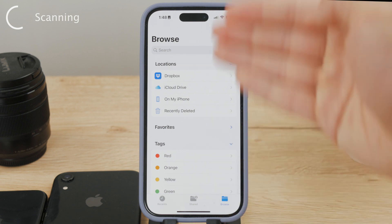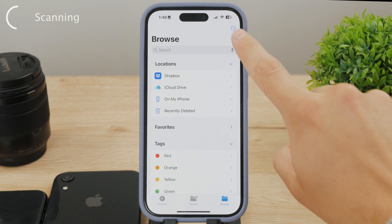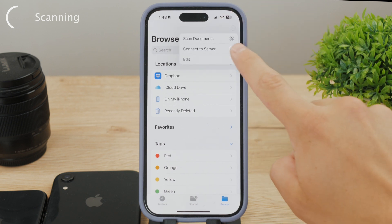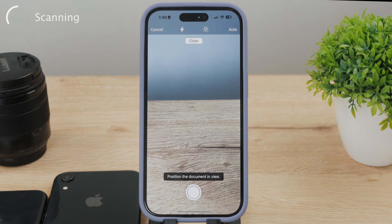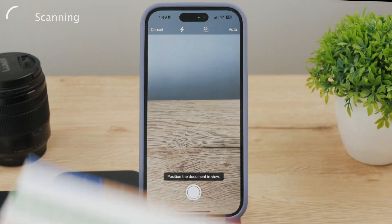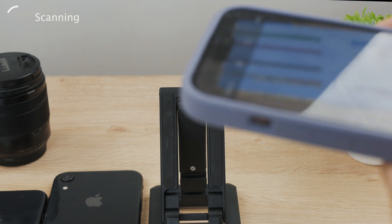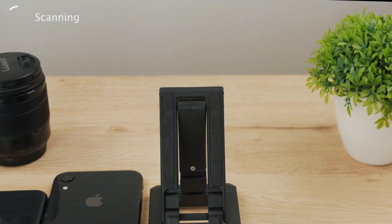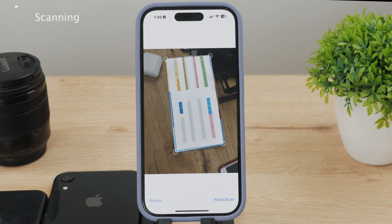Here are all the locations, favorites, and tags, but also in the upper right corner there is a three-dots button that will show you more options. Tap on that and the very first button is literally one to scan your documents. Click on that. Now all you have to do is position any document in the frame, make sure you fit the whole page inside the photo, and just tap the shutter button — it's the same as taking a photo. The software will try to detect the edges of the paper, which gets most of the work done for you. A good tip is to have a dark background behind it, or anything with higher contrast, as this makes it easier for the app to detect the corners of the document.